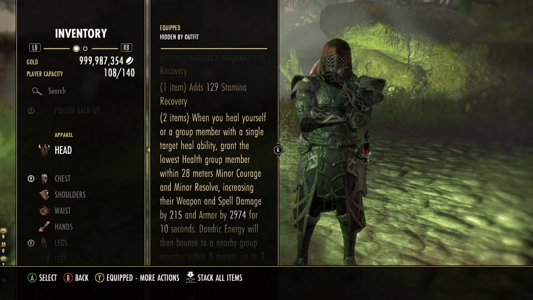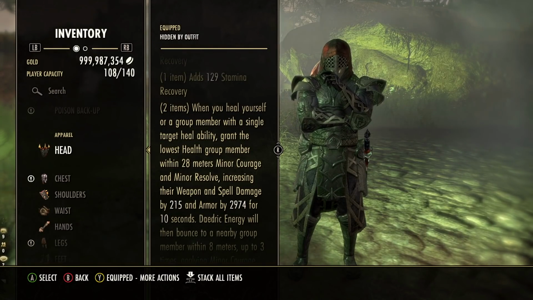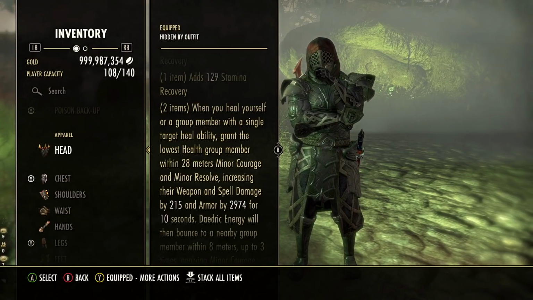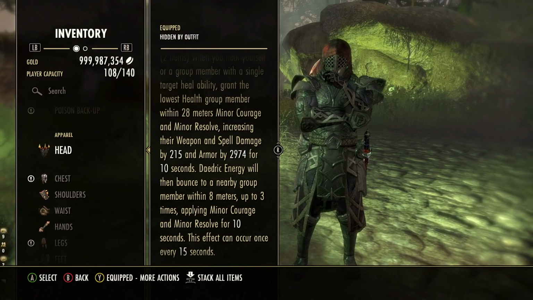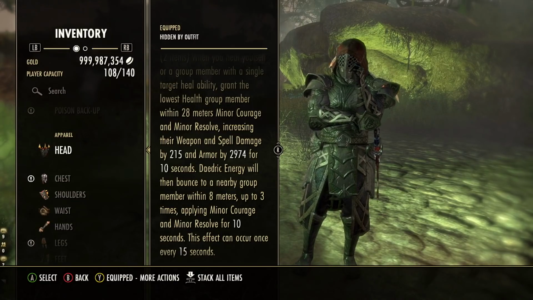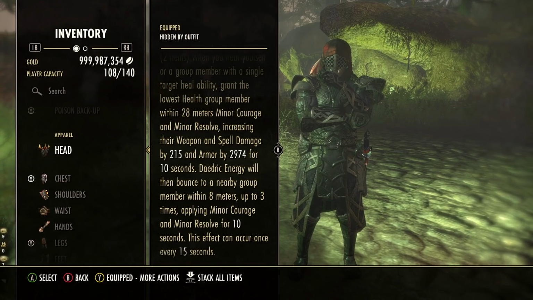And then for the 2-piece bonus here, when we heal ourselves or a group member, we get Minor Courage and Minor Resolve. So that's a bonus to our weapon and spell damage and a bonus to our armor. So really nice buffs all around that we wouldn't get normally on the Nightblade. I mean, you can get Minor Resolve, but we're not running that skill. So this just gives us some nice extra bonus stats.